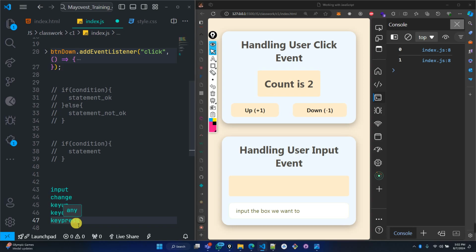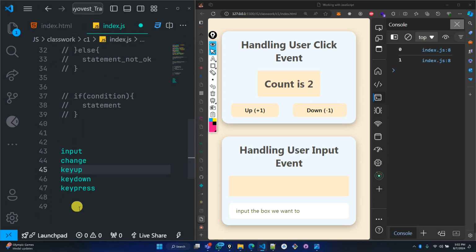So this one is useful when you need to listen for whether they've pressed it down or it's coming up. If it's only the one that is coming up that you need, you can use keyup, which means it will get fired when the user releases the key. But when they press the key and it's going down, keydown will fire. I will put all this in practice so you see each one of them in action. So we start with input, moving to change, keyup, keydown, and keypress.